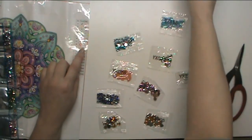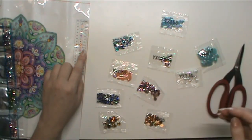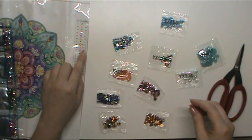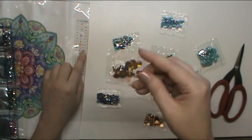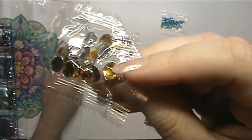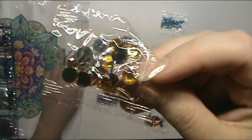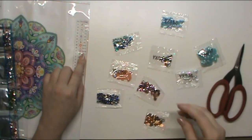So there's that one. We have 211. That should be one of these. There we go. 211 is a yellow crystal, kind of an amber crystal. Okay, next one is 229.